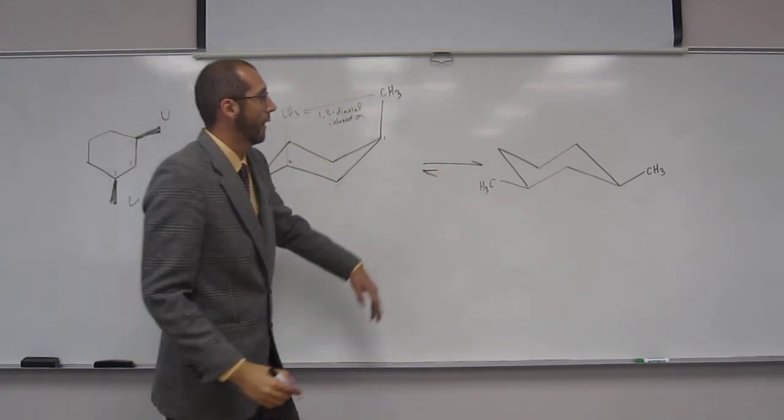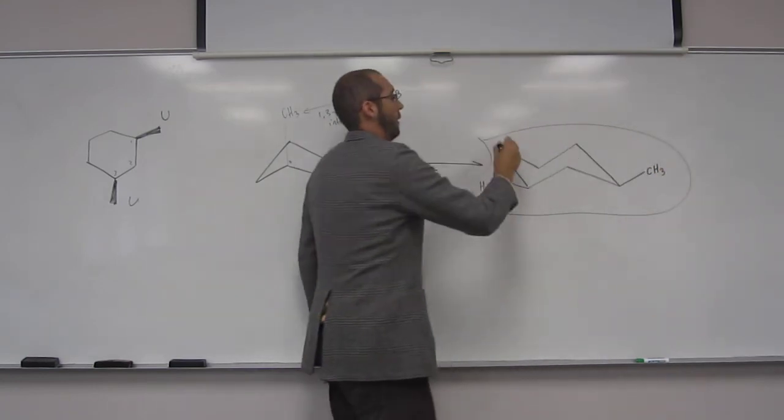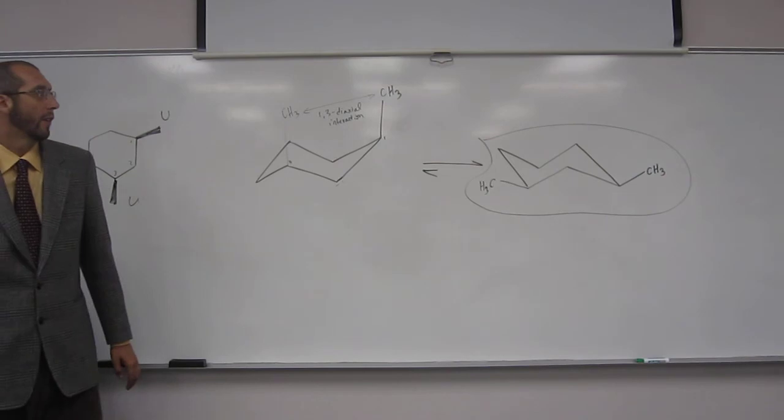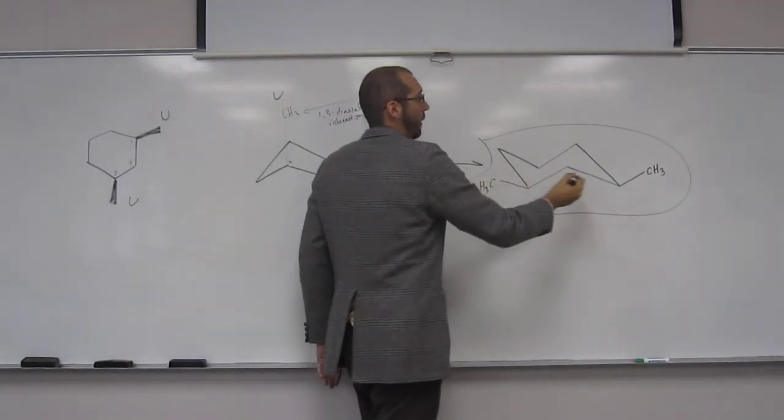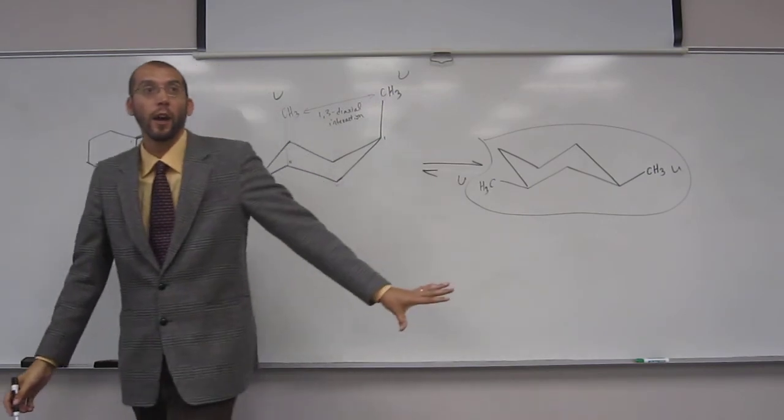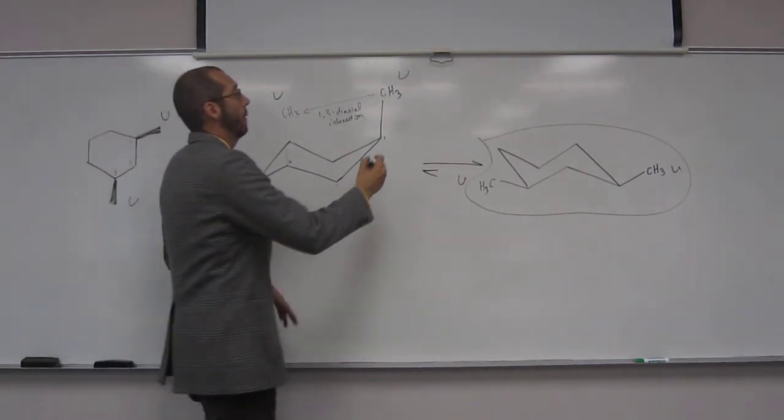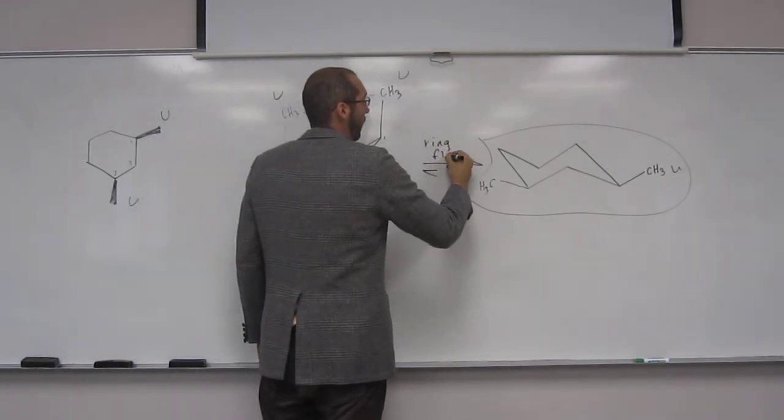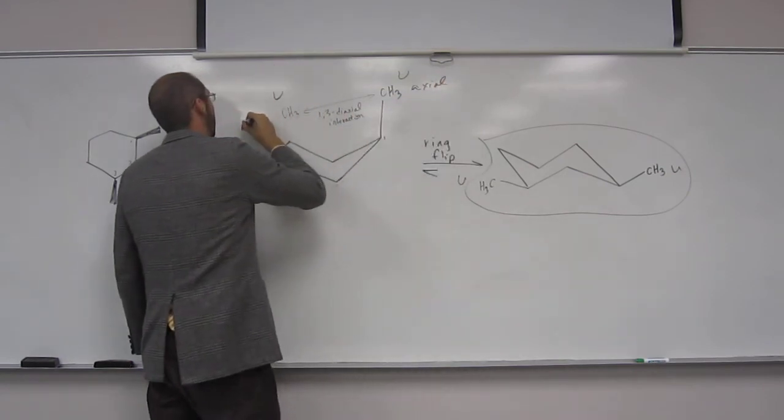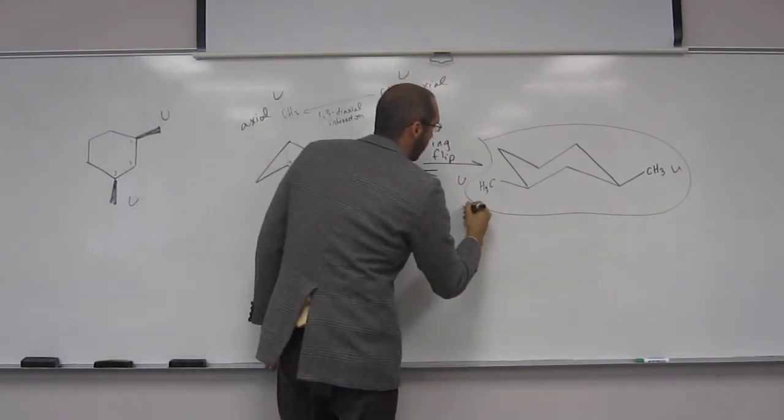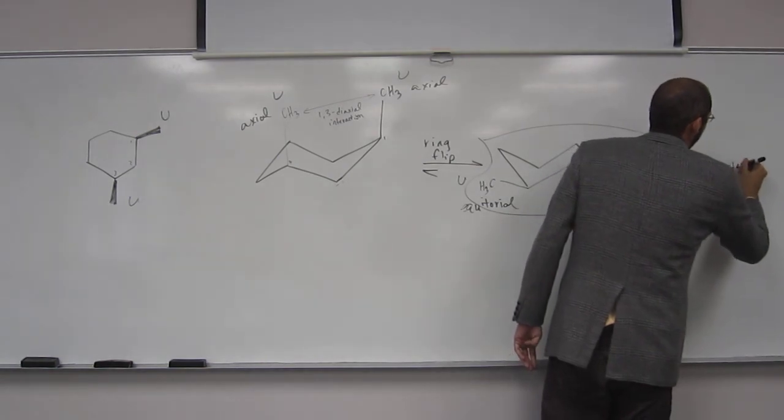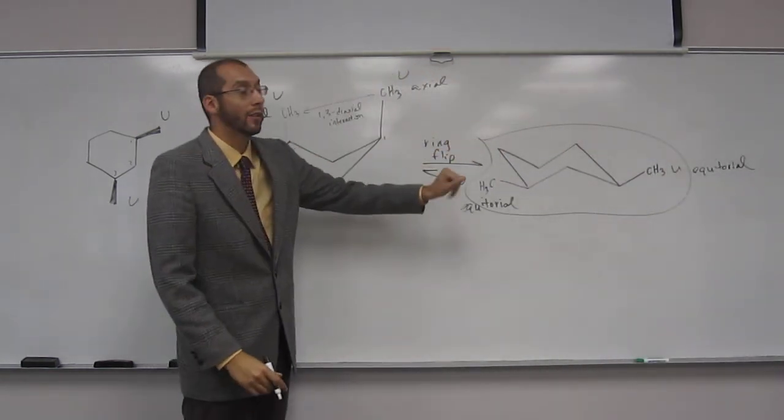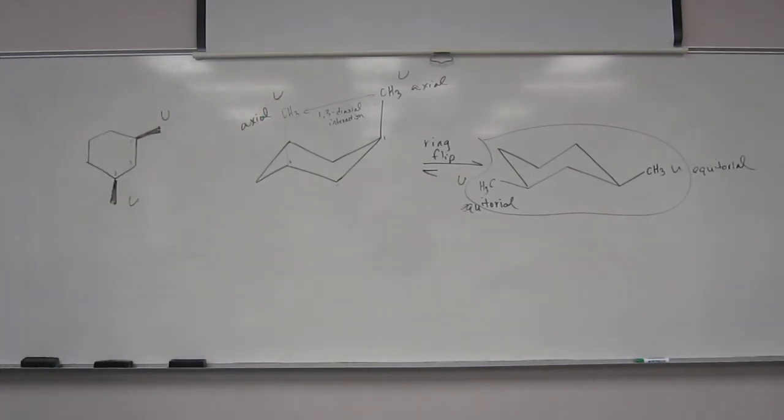Just to emphasize what we were talking about. So up, up, up, up, up, up. Notice they didn't change. The up didn't change. But when we ring flipped, we went from axial to equatorial. So up axial to up equatorial. So whenever you ring flip, is it going to be the opposite of what you did on the first one, as far as the axial? Axial equatorial, yeah. Yes.